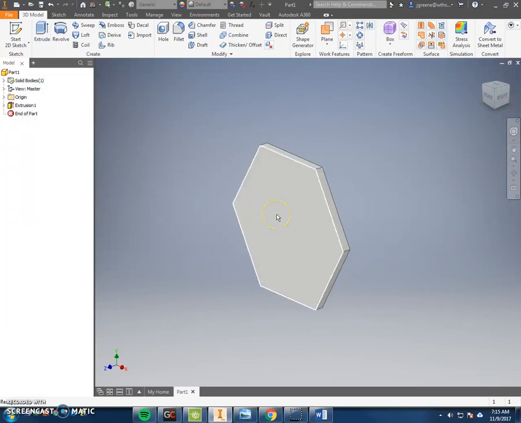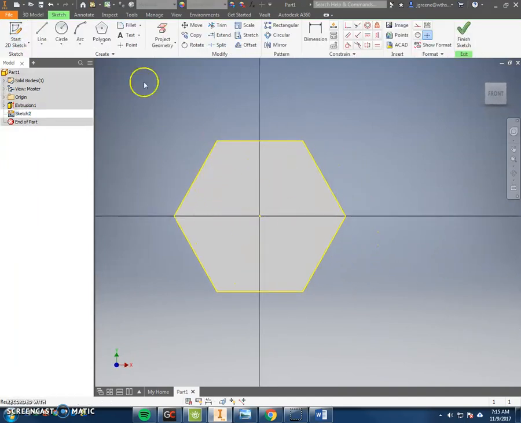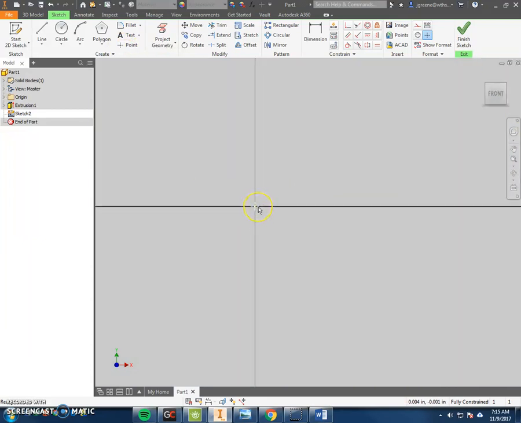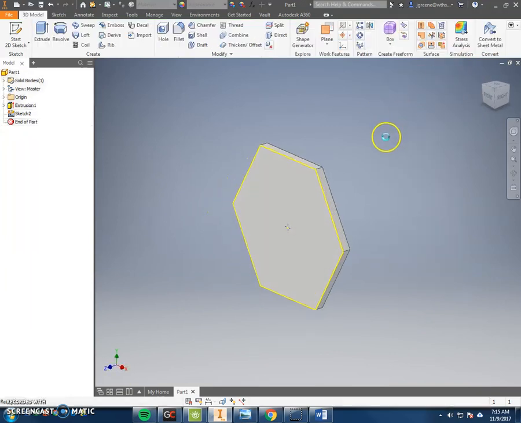And now what I'm going to do is create where I'm going to place a hole. So this is kind of a new feature that you haven't learned yet, but I'm going to start a new sketch on this surface. When I start that new sketch, I do have a point right here, or an identified center. But I'm just going to go ahead and put a point right there. So I can select this point tool and click there. It's hard to see, but that point is there. If you put your cursor over there, you can highlight it. Zoom out. I'm now going to finish my sketch, and I'm going to select the hole command.